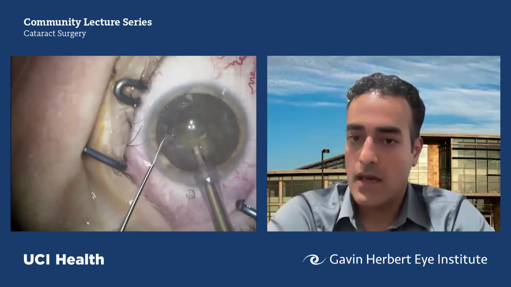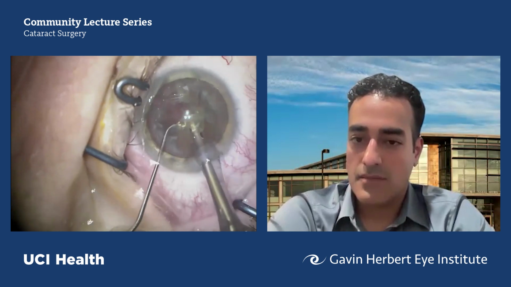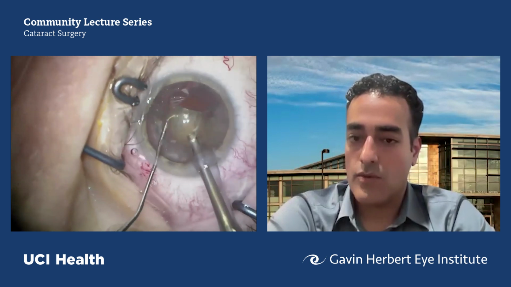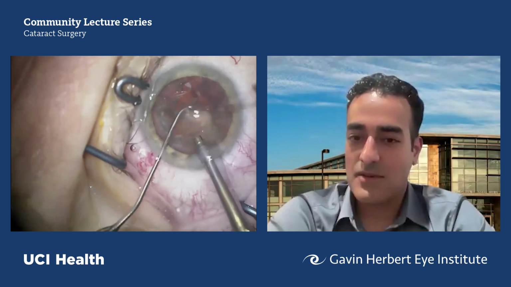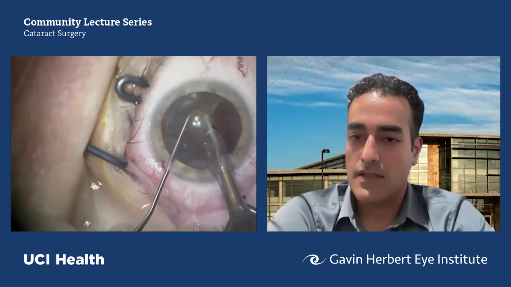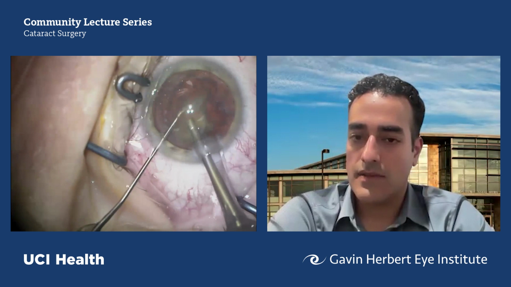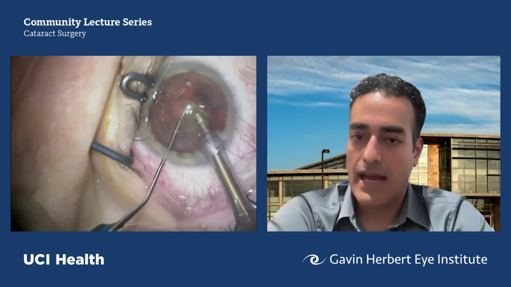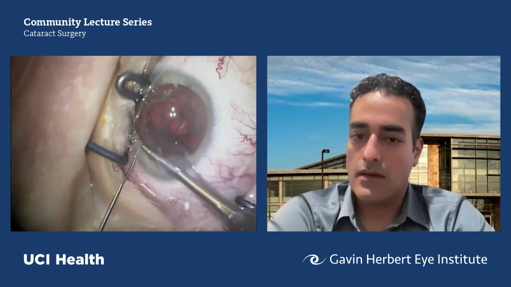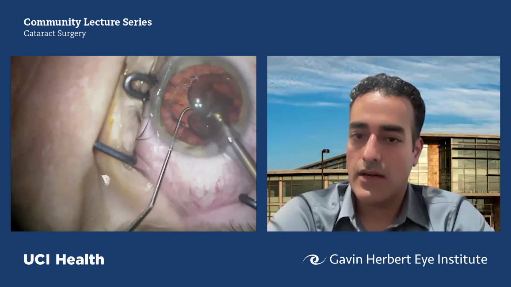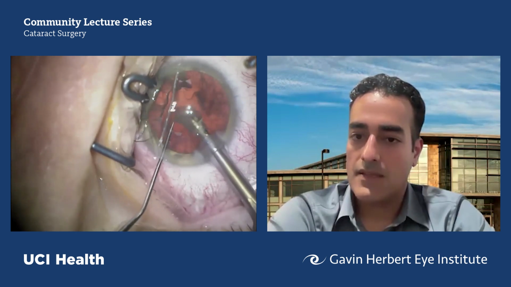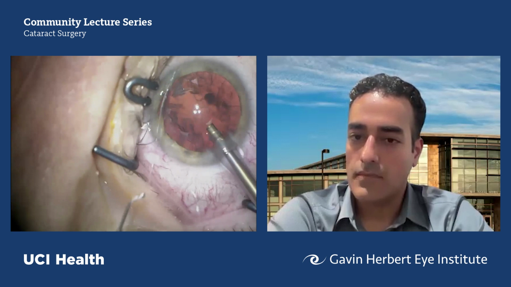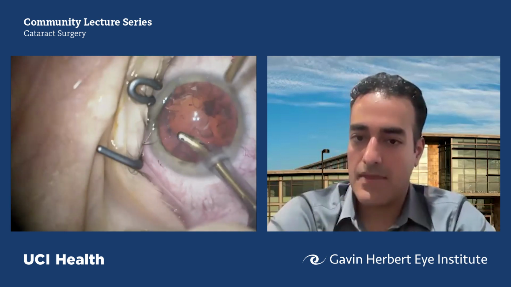This space that we're working in, this is something I do very often, probably like 20 to 30 of these a week. It's a very small space, but you can see here we're respecting the anterior and the posterior margins. And so this is a relatively safe procedure for the eye, just given that we're staying in that same plane. And so here we are with that last big chunk of the cataract. And then we're moving on to removing that onion layer. Here's one layer of that. And then I switch to the blunt handpiece next, and then remove the final layer. So you can see there's still that lining, and the bag is intact.